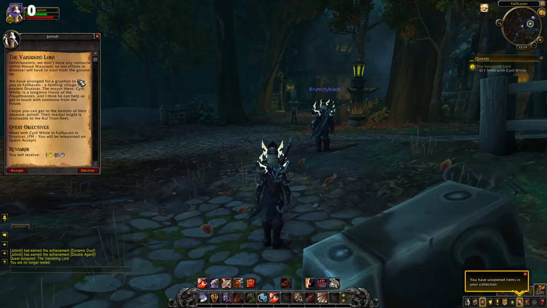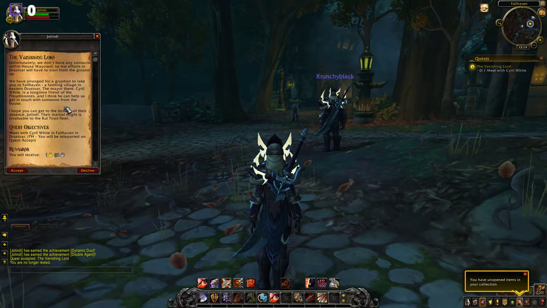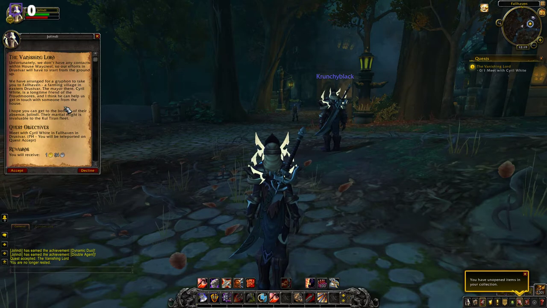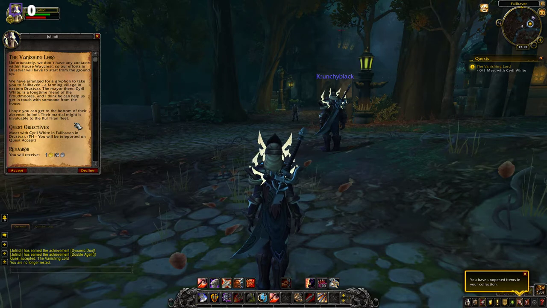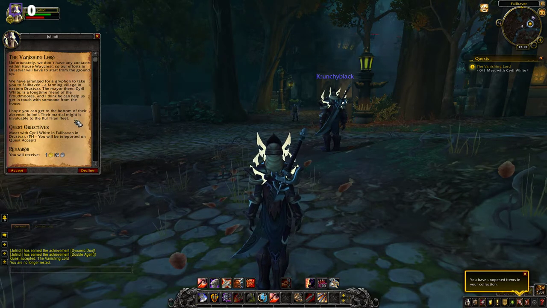We do not have any contacts within House Waycrest, so our efforts in Drustvar will have to begin from the ground up. We have arranged for a griffin to take you to Fallhaven, a farming village in East Drustvar. The mayor there, Cyril White, is a longtime friend of the Proudmoores, and I think he can help us get in touch with someone from the house. I hope you can get to the bottom of their absence. Their martial might is invaluable to the Kul Tiran fleet.